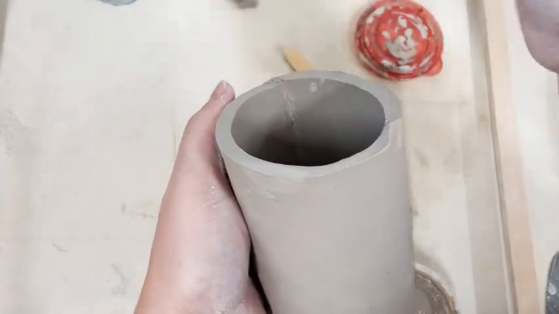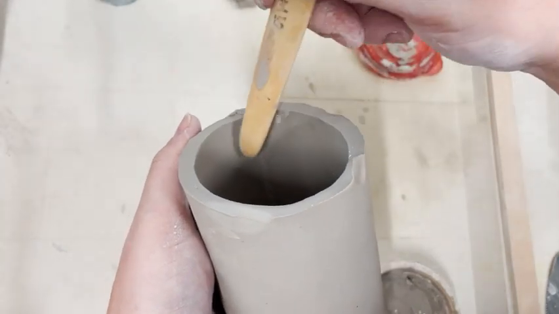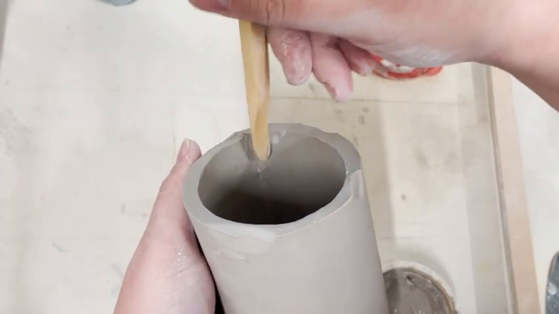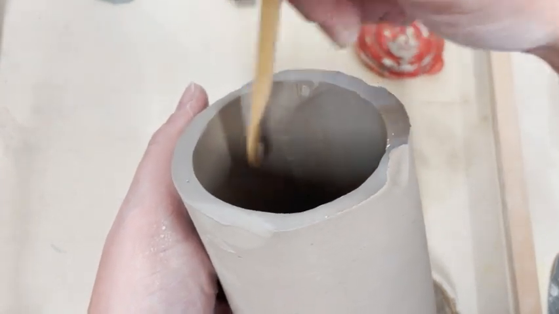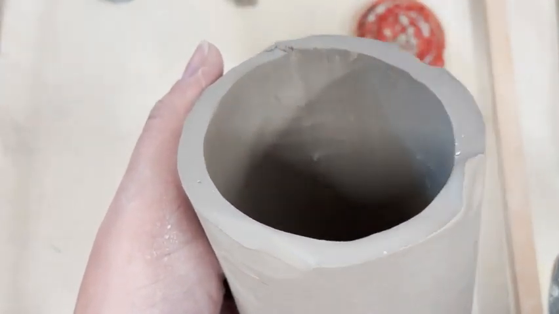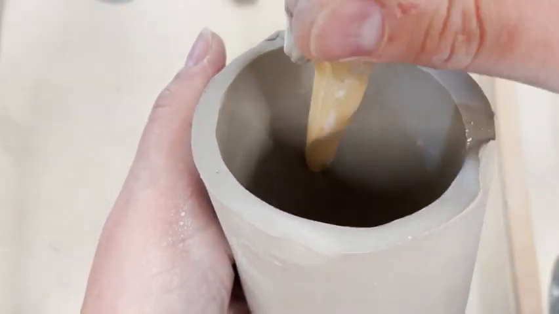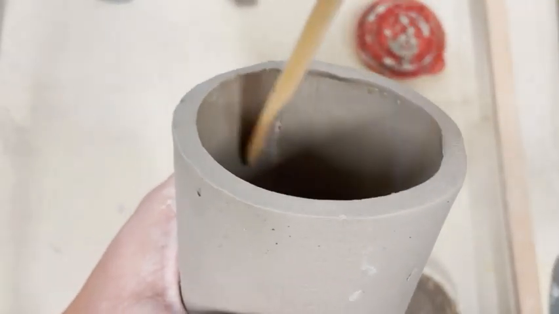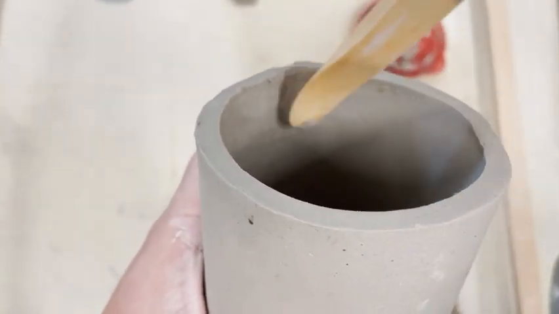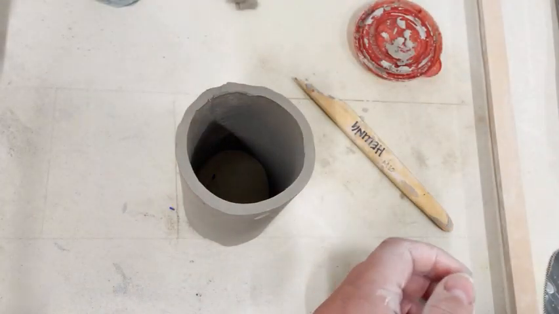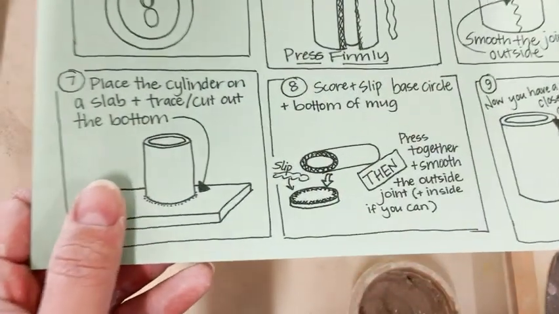And then I'm going to work on the inside joint. This one can always be a little bit trickier, but I'm holding it on the outside with my hand to brace it and then just running a plastic modeling tool or a wood modeling tool along the side there. If it looks like it's cracking or not coming together very nicely, you can always put a rolled up coil in there and smooth that coil in a little bit for any spots you need.